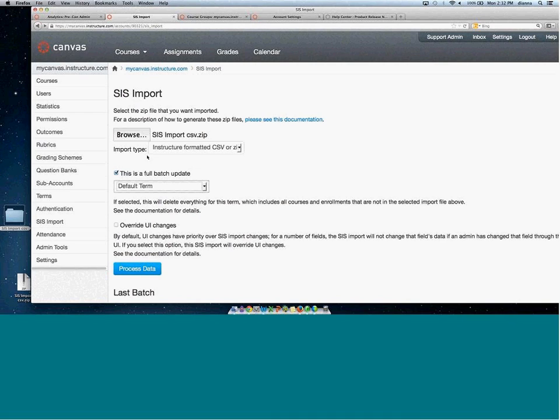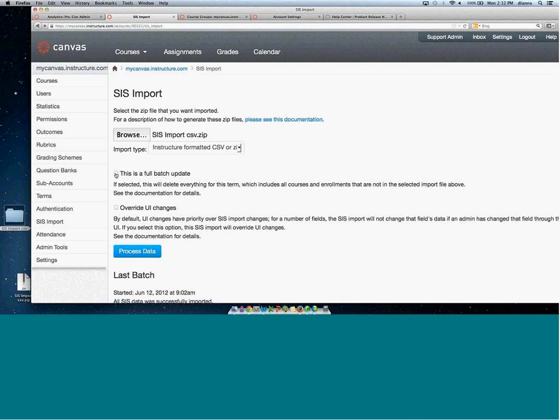Usually it's an incremental change, but if you want what you have in the zip file to override the courses and enrollments in your production site, you could make it a full batch update. But remember it's going to override stuff, and if it's not in the report, it will be removed. So you have to be careful with this full batch update.